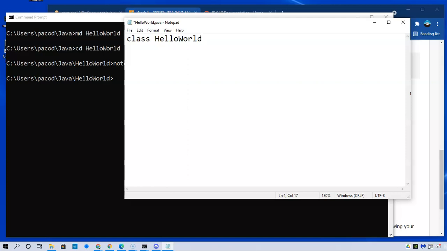Notice also it's camel case, the capital W. And we then open and close some curly braces. I will then put in an enter in between them and then use the space in between the curly braces to start typing in the code. I will make this a little bit easier to read by pressing the tab key, just saying this is the next line and something will happen here.